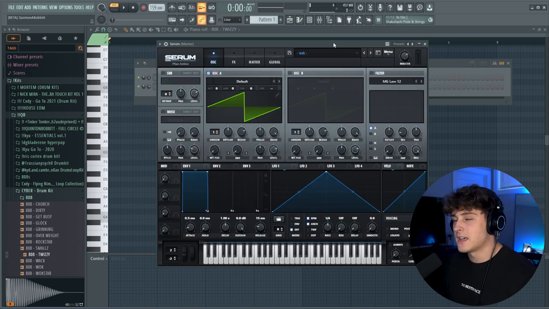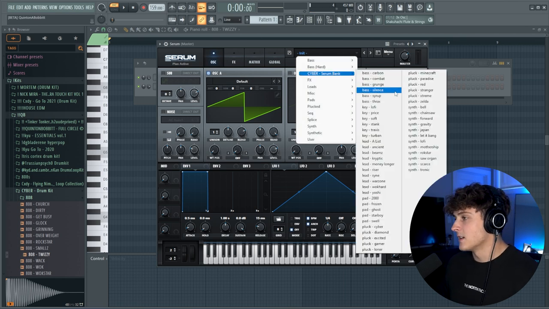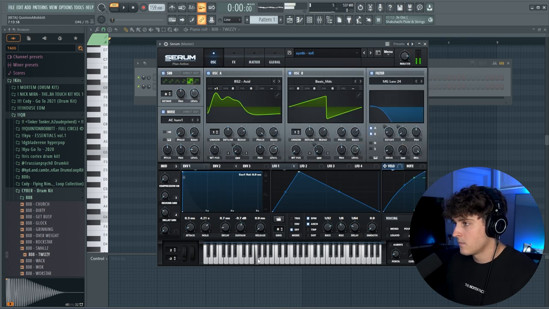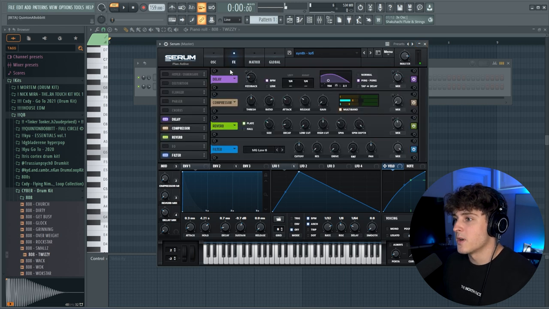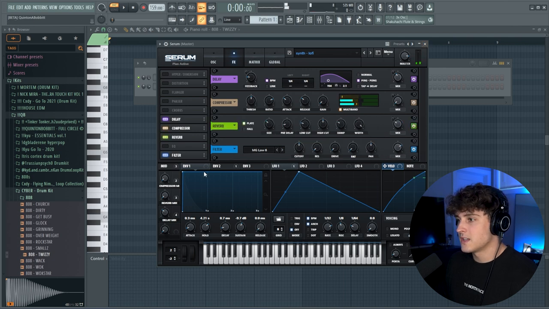So I actually don't have a lot of my banks installed on this computer yet, because it is a new computer. So we're just gonna start with Cyber. So I'm gonna look for some synth that sounds like super big and like almost like warm feeling. Okay, so this one right here is perfect, but I think this reverb is a little too much. Yeah, there we go. I also kind of want this. I think this filter is doing a little something here. So let's turn this mix down on the filter. All right, this should sound good. I'm actually going to bring that filter up a tad bit just to cool it out.